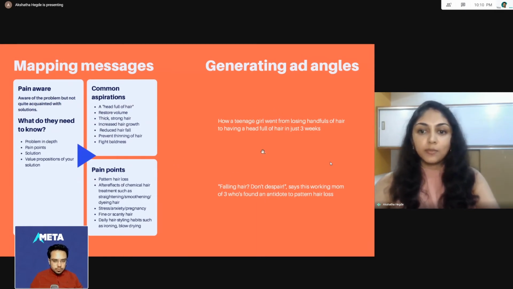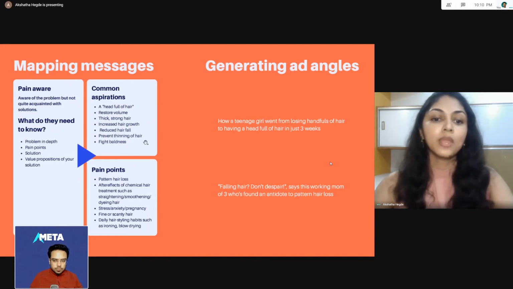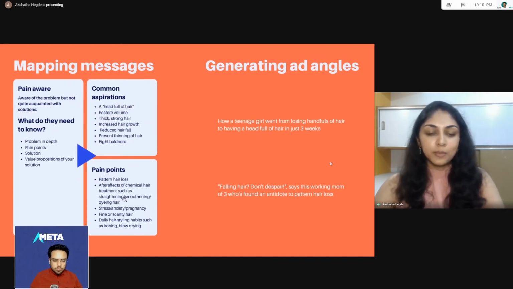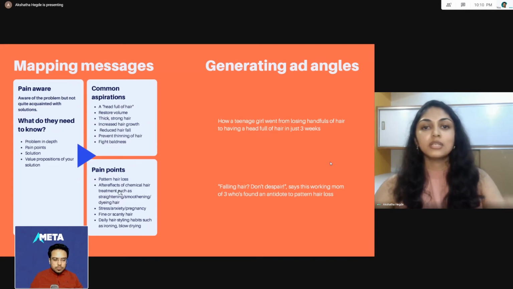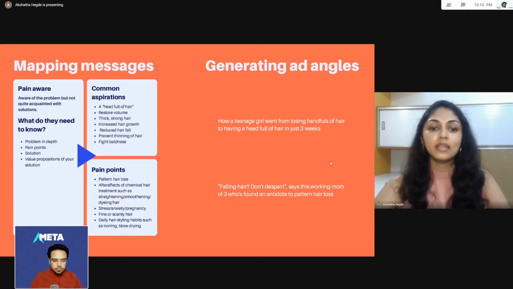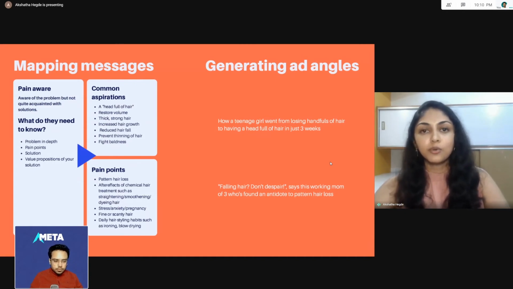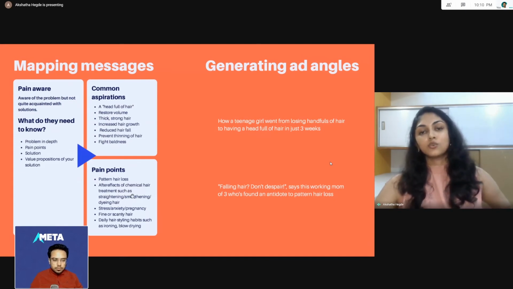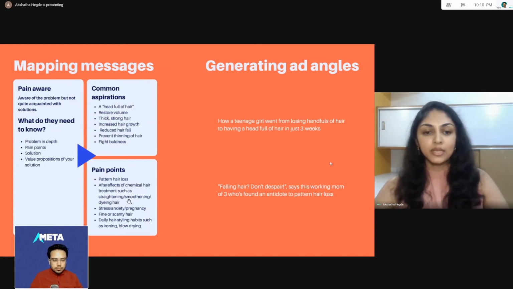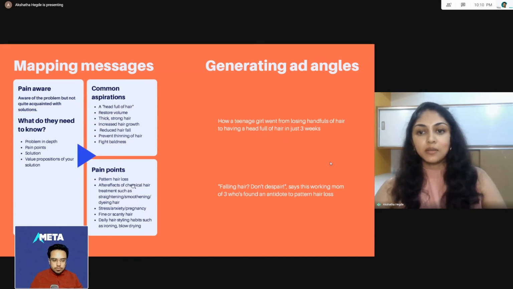Again, I've just given you a couple of examples. You can start by making just one ad if you want, or you can start by making 5 to 10 ads as well. So that depends on what you're trying to do with your campaign, what scale, right? So 2 examples here is, we understood that a lot of people have this pain point of styling their hair using different techniques, ironing, curling, coloring, whatever. And that causes a lot of hair fall and they start looking for a product to solve the problem, which is a category of people who are going through this issue, mostly teenagers today, right? So I'm going to keep that in mind.